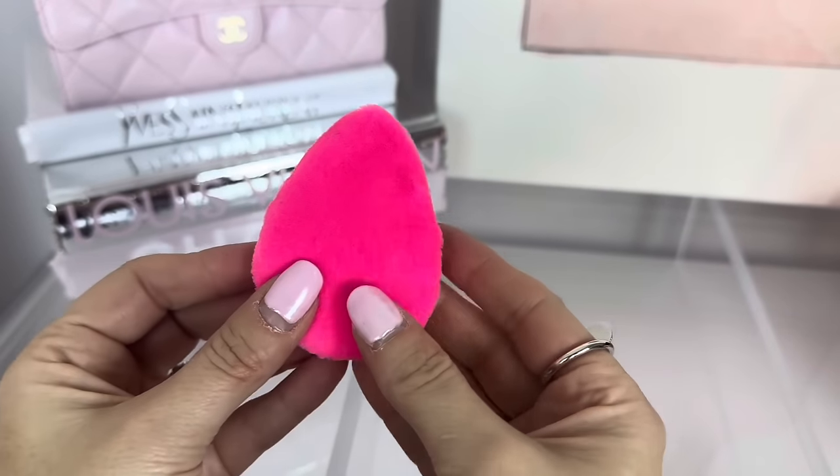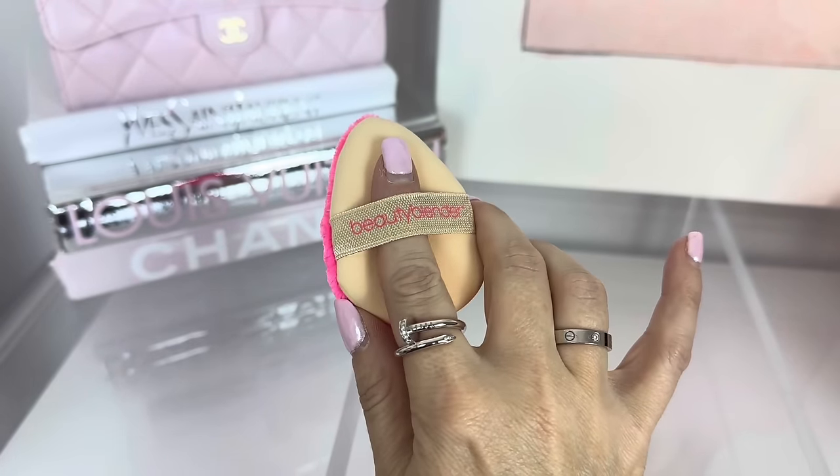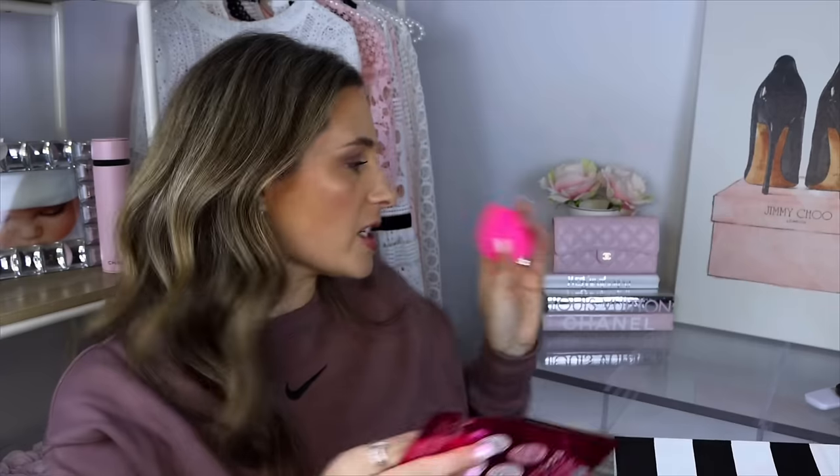The first item I picked up was this Beauty Blender Power Pocket Puff. This is actually a restock for me, but I wanted to freshen up and get a new one. This is amazing for powder. When I apply my translucent powder to set my concealer, I will use this little powder puff. It's perfect because it has a little holder for your finger and you can very easily get underneath your eye. It is great. I love using this. This was $18 and then I saved 20%. The one I had gotten kind of crusty and I've tried to wash it — sometimes you just need to get a fresh one.